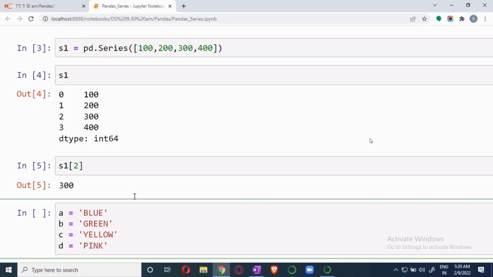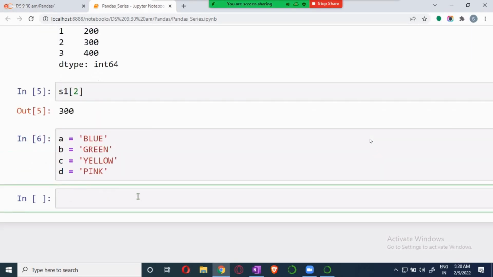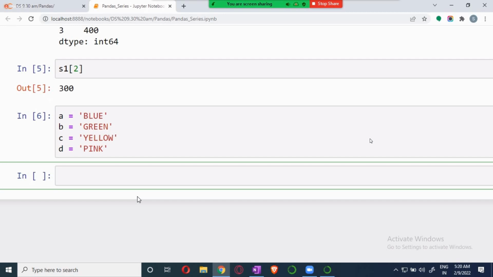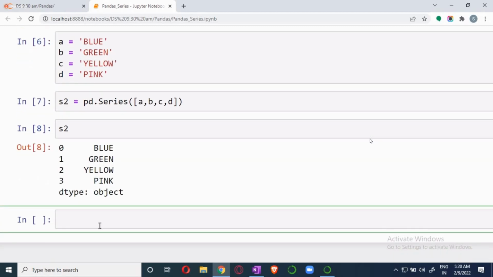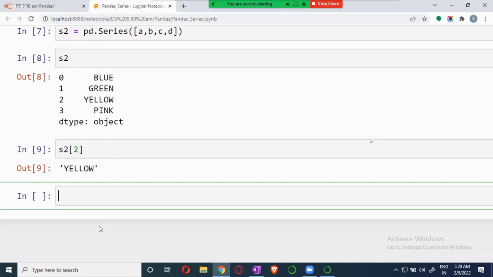These are variables, right? Now pd.Series. Inside this, I will put the variables A, B, C, D. Now, for this, what will the index be? The indexes will be 0 to 3. Now, if you want to get the yellow, S2 of 2, then you will get the yellow.